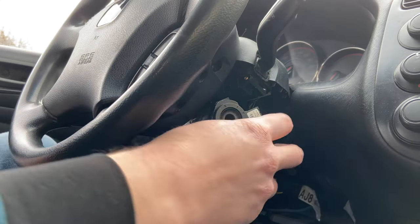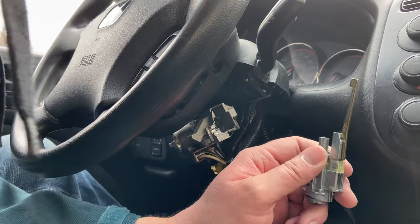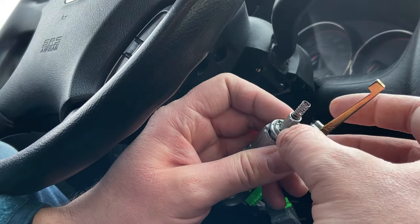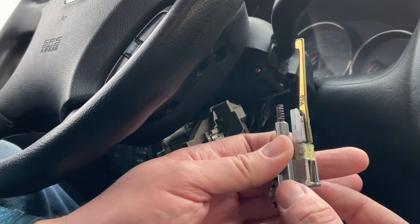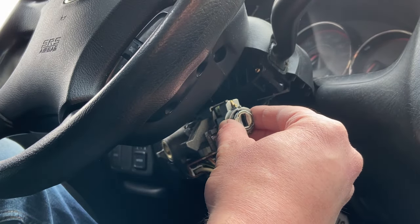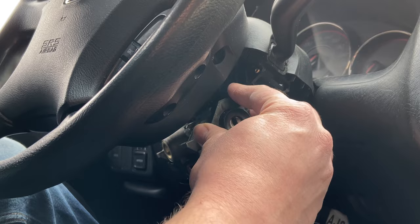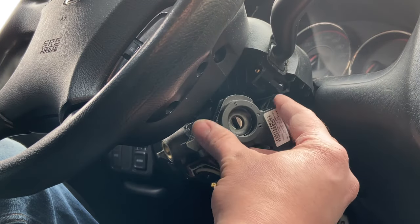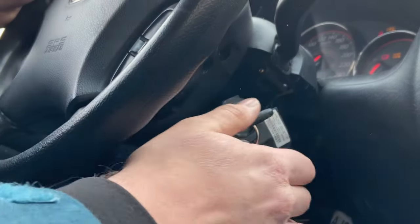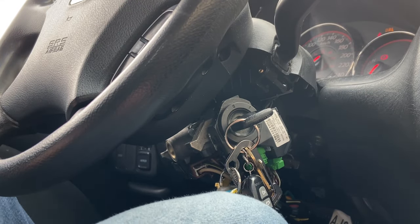All right, we're back in the car. If my calculations are correct, I can reinstall this piece here. There's a little spring that was in the end of it, so I'm reinstalling that spring, and then this should just slide in. There's supposed to be a pin that holds it all in place but I'm going to soft-install everything first and see... oh, amazing! Oh, that is a relief — nice.